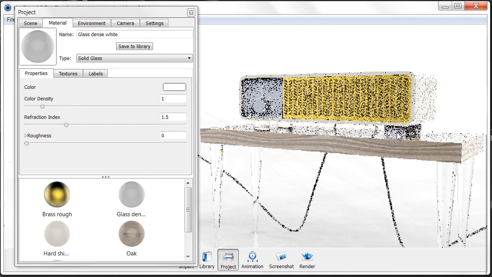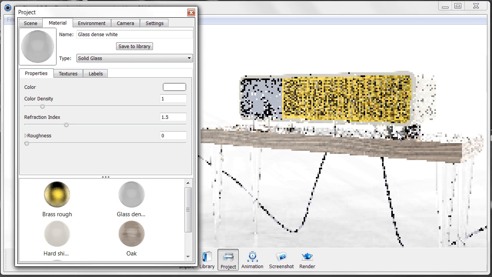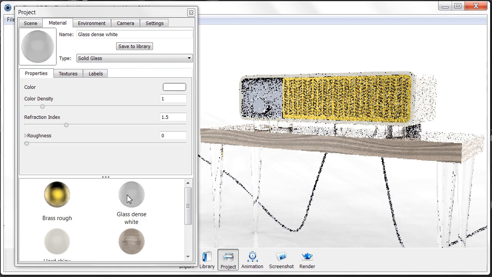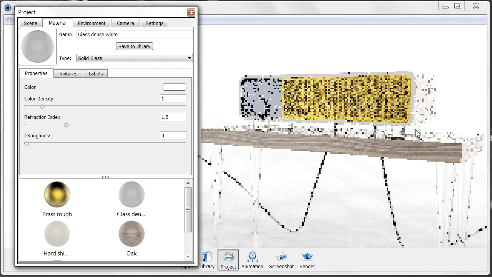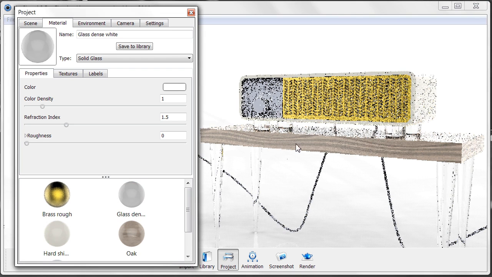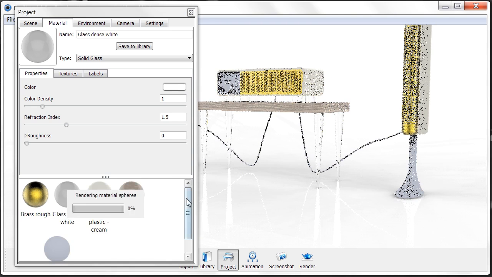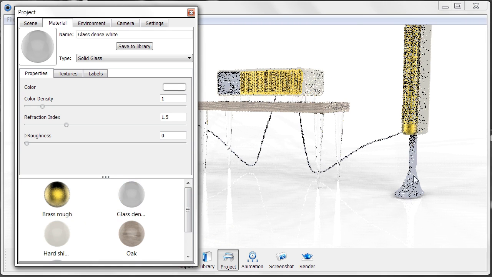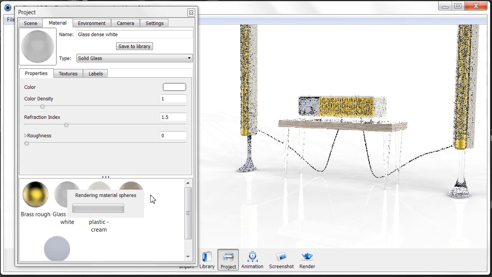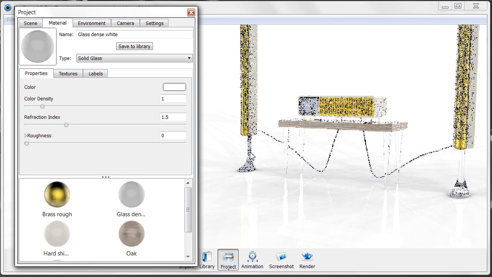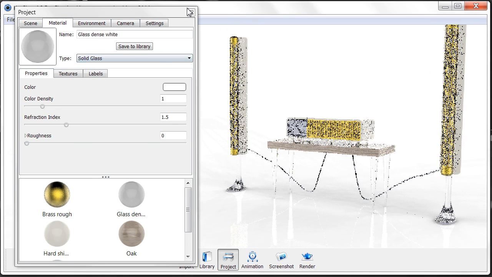And make sure you're dragging it to the appropriate spot, because sometimes they'll try to apply to another surface like here, and just make sure you hold on to it until you actually get to where you want to drop it. We're also going to do these speaker legs the same. So let's go ahead, let's drag and drop that. Unlink this one, drag and drop. And I think that's all we're going to use for the clear.